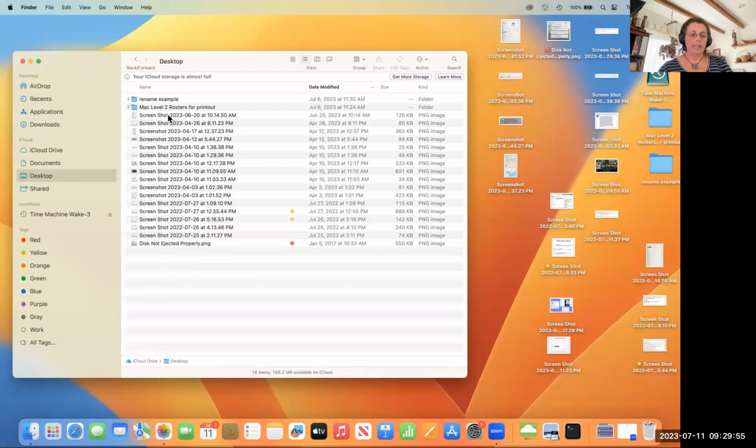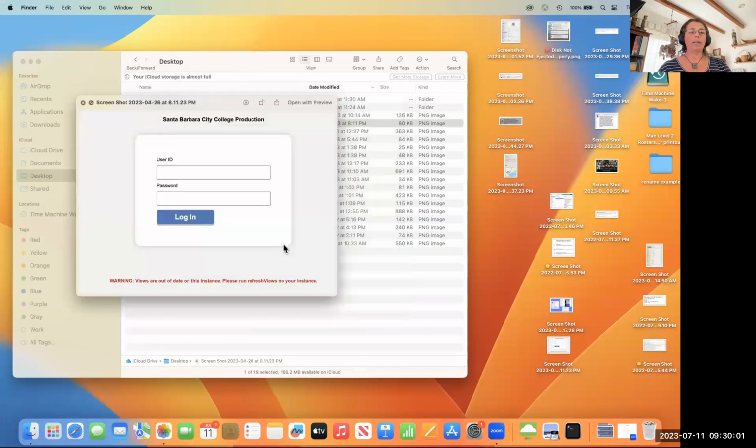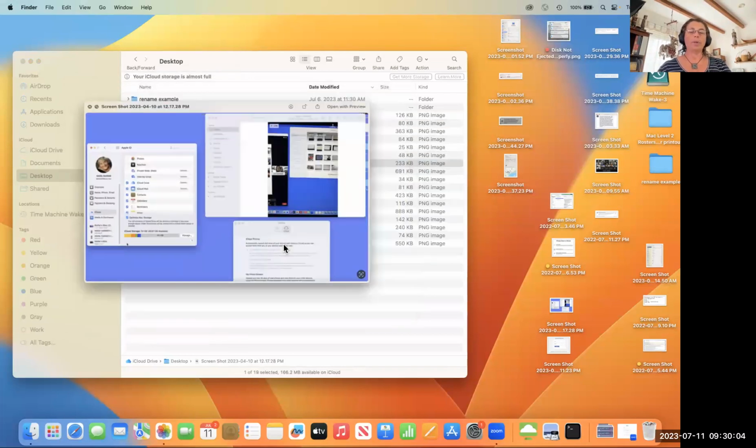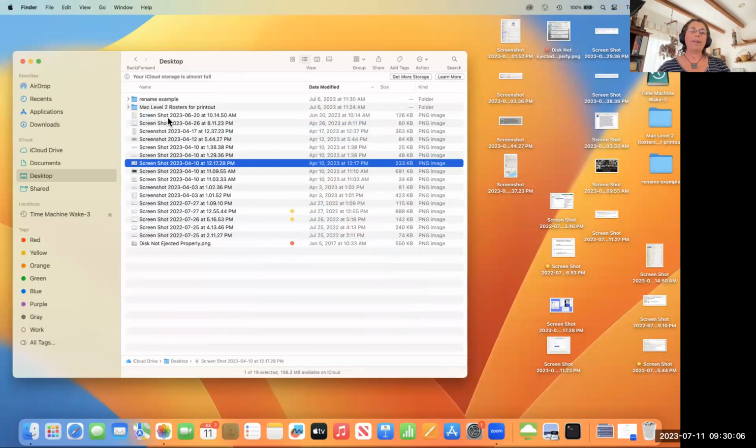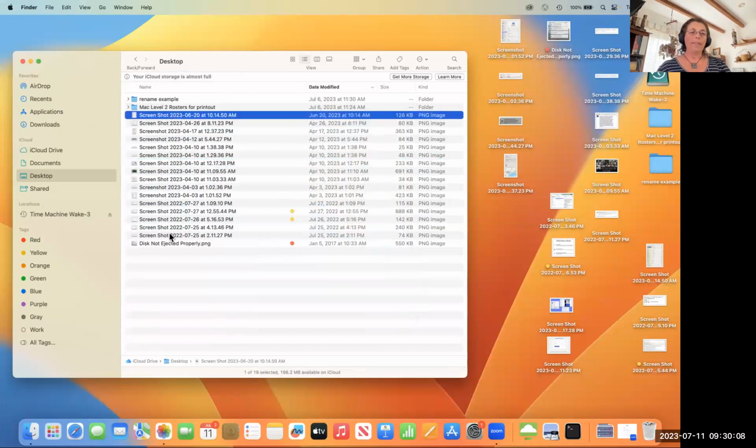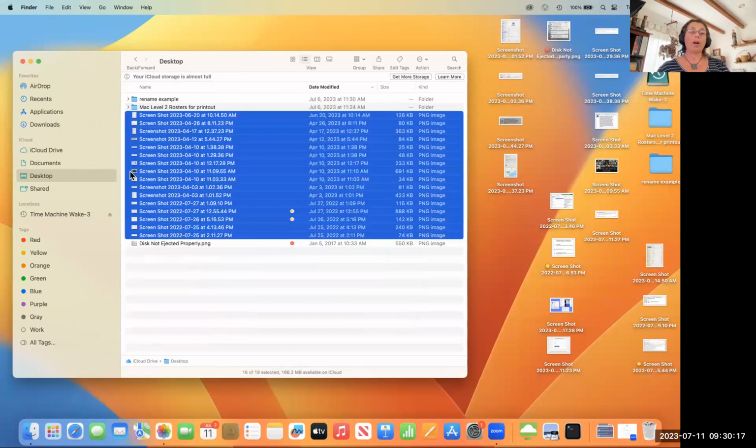But then here I have a ton of screenshots. See that? Screenshot. So I can look at them holding the space bar and, oh, that's what this is. Oh, that's what this is. Do I want them or do I not want them? And if I do decide that I want them, then I need to make a folder for all of these at once. I don't want to drag them one by one into documents. Also, I could grab them all at once and then take them like that into documents. But then I'd have a lot of loose screenshots in my documents folder.